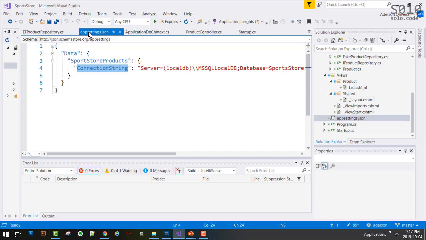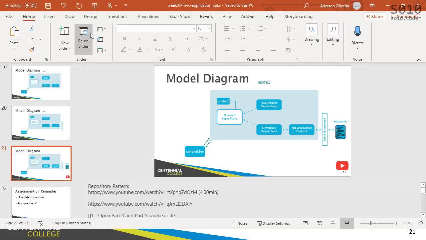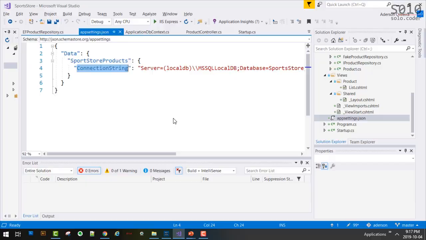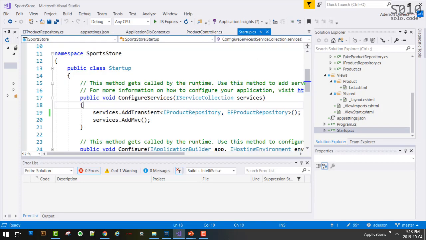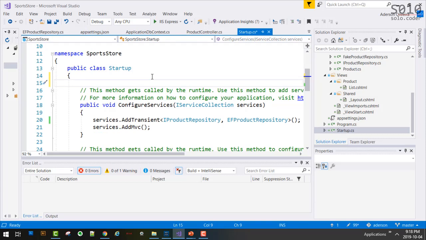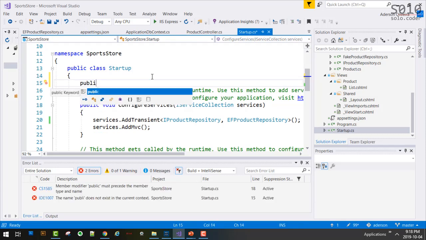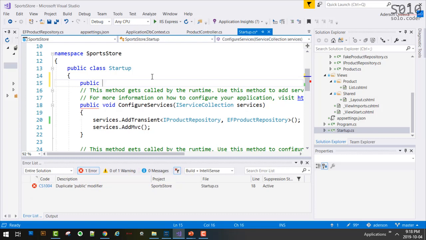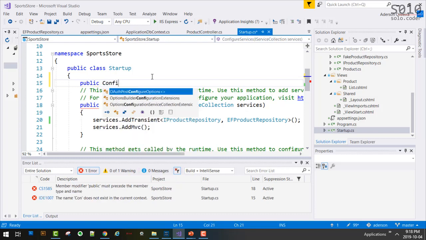The configuration object will read this, and it will give it to the application DB context, so we can bridge to the database. How are we going to do that? Well, we're going to write in the startup class, I think it's a public, I think it could be private, but that's okay. A public configuration.